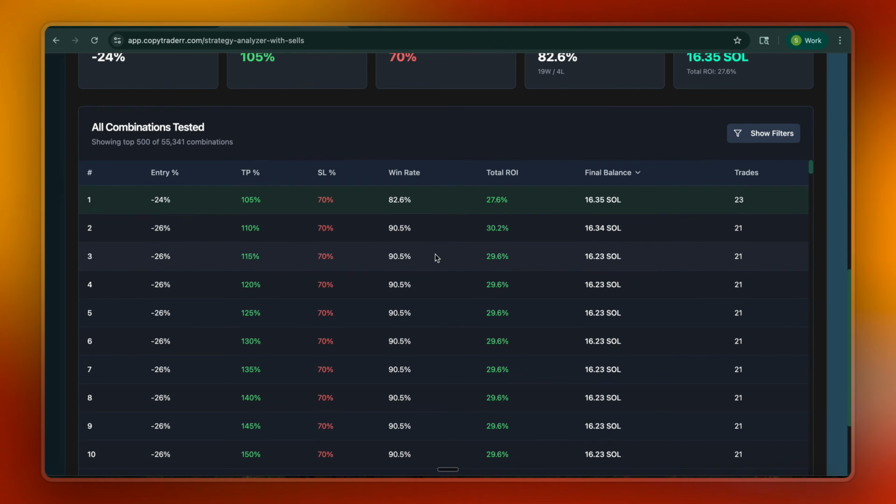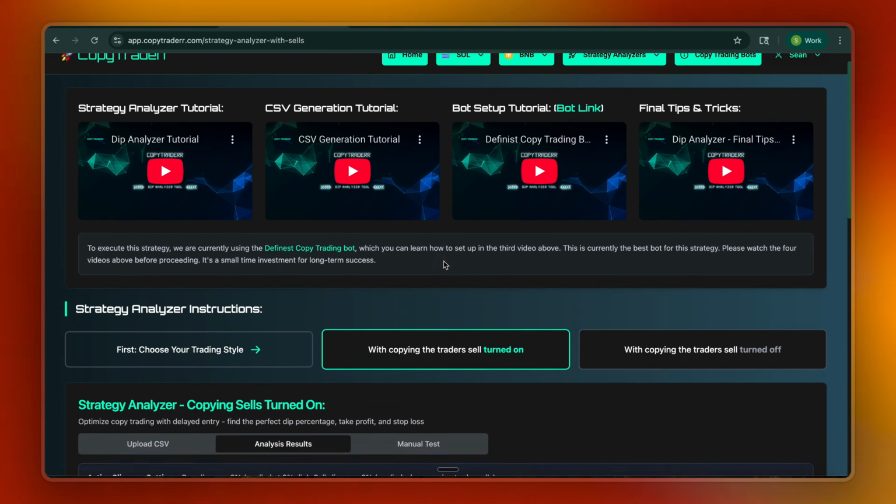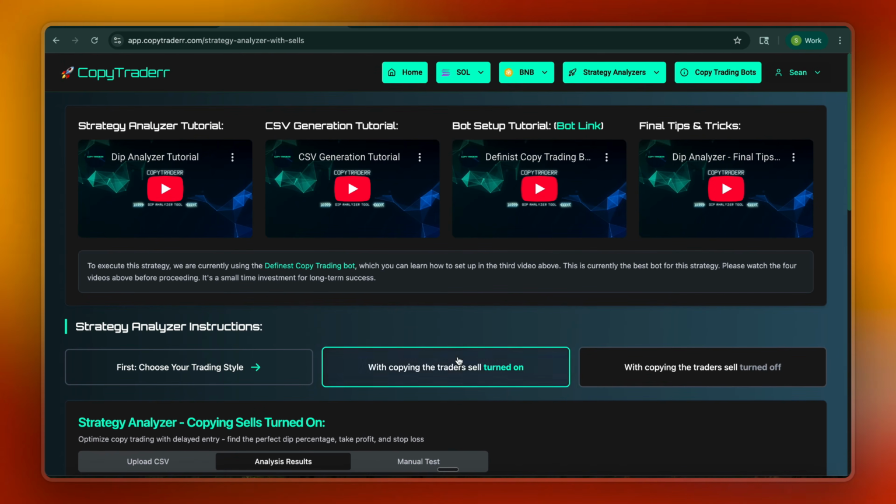Now, this is historical data. There's no guarantee of future performance. So I'm not guaranteeing anyone results, but I've been seeing fantastic results with this. And there is no better method for copy trading. Beyond predicting the future, this is it. It doesn't get any better than this. The technology has finally gotten to the point where the bots can do what we need them to do. And now the analysis tools have caught up.